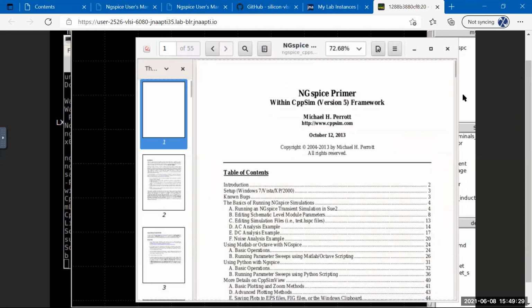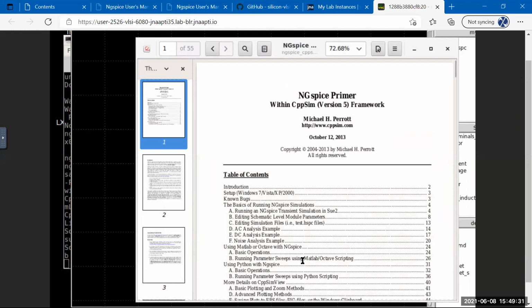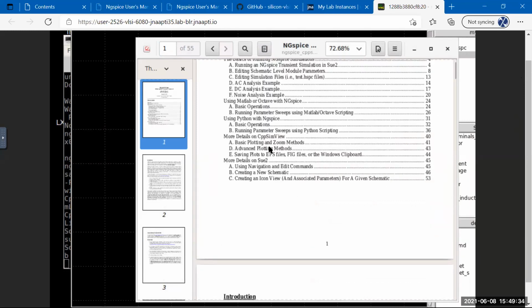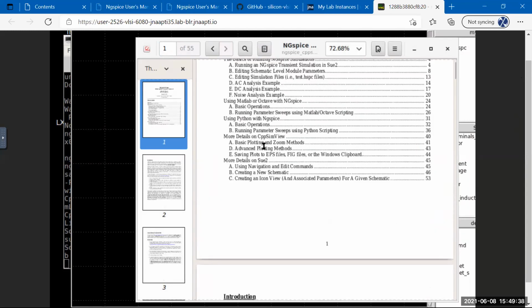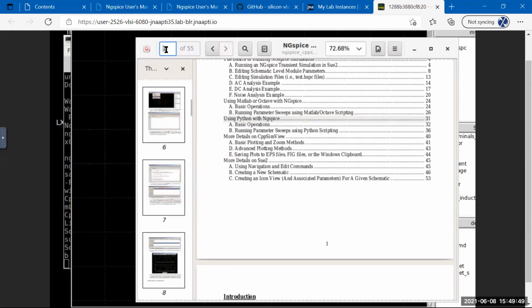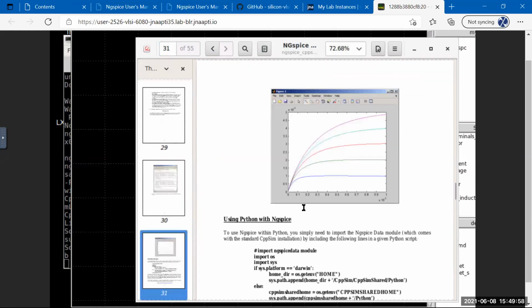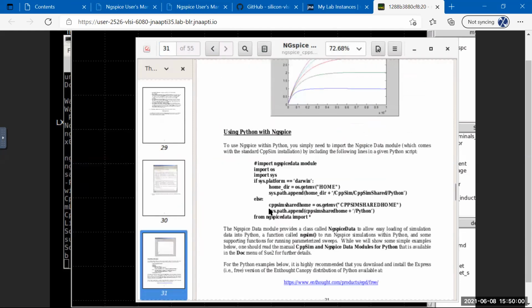So if you go to the table of content on that primer file, you can see using Python with ngSpice. So it's page 31. Yeah, so you can see it's showing you how to do it.